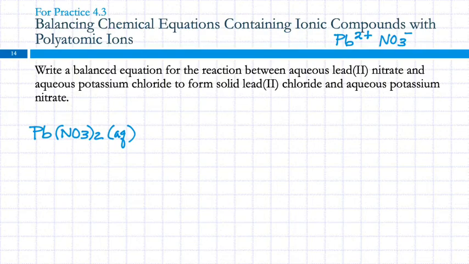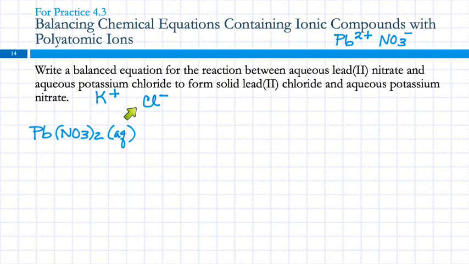Okay, that and aqueous potassium chloride. What kind of an element is potassium? It's a metal. This is another ionic compound. So I need the ions with their charges. What charge does potassium take? +1. Why? It's in group 1. All the metals in group 1 make +1 ions. And then chlorine is Cl, and chloride has what charge? -1. Because we learned there's a pattern in the periodic table. If I start with argon, argon's a noble gas, doesn't make any ions. That one's 0, and I count backwards, I get -1. That's the charge for chlorine.